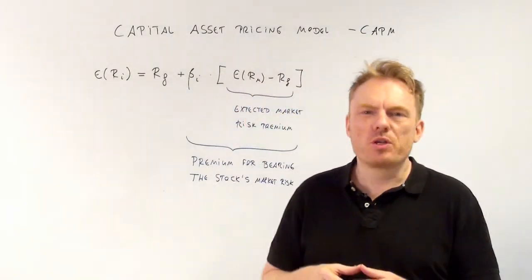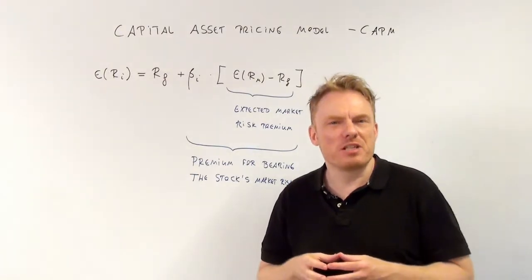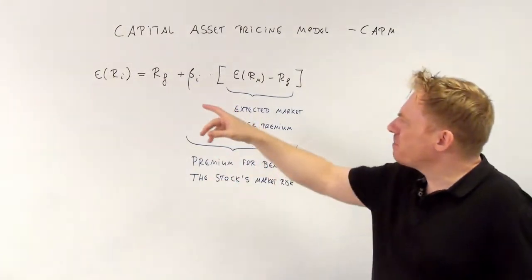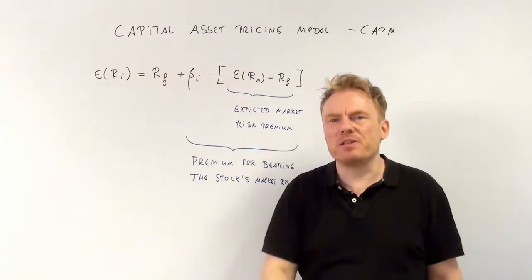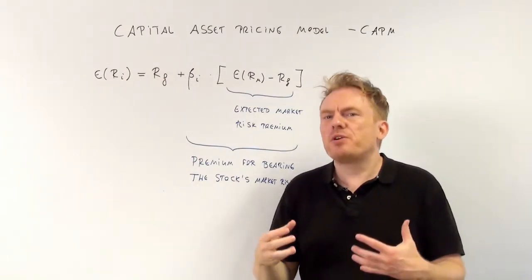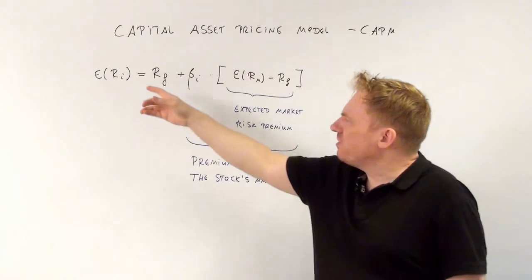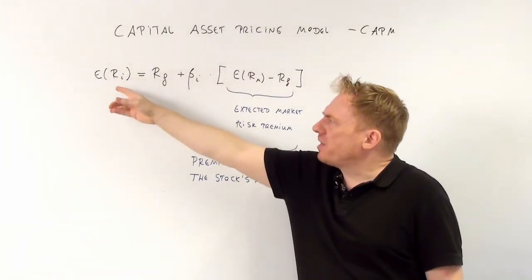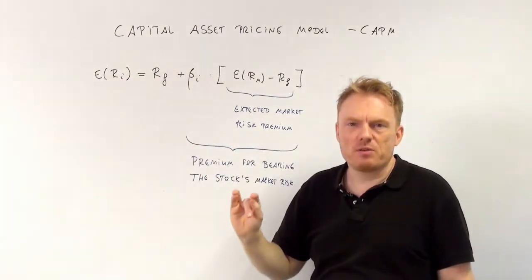Welcome to our next video. We're talking about the Capital Asset Pricing Model. The Capital Asset Pricing Model tries to evaluate the expected return of a given share. We can invest into the given share and we get the expected value of this return.